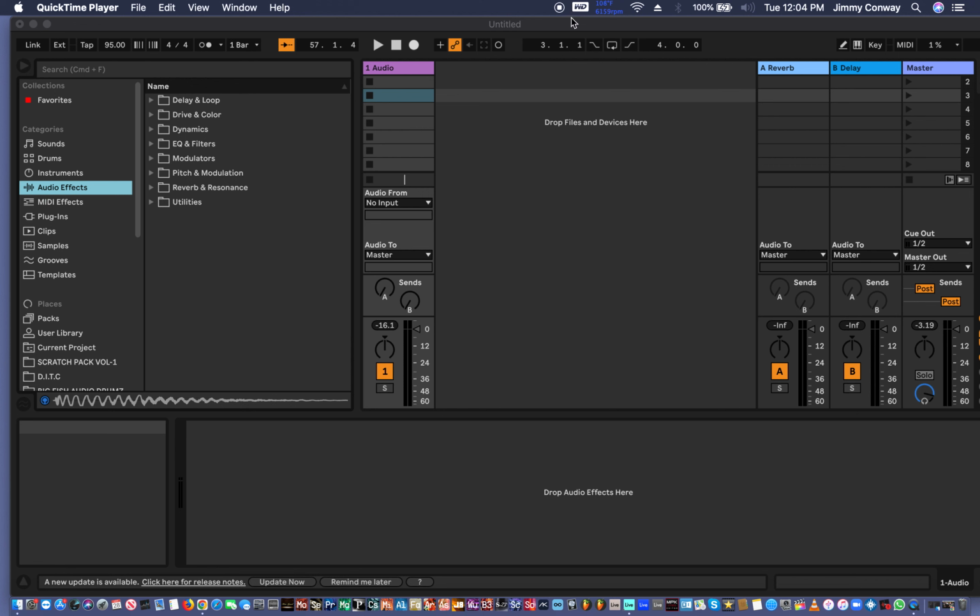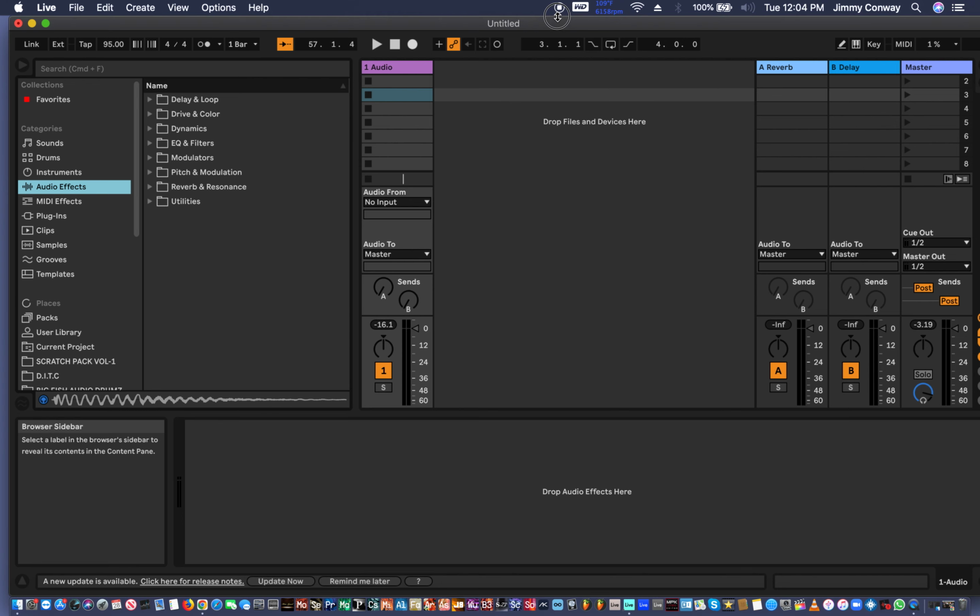Loopcloud Drum is a drum synth that comes with Loopcloud for free. I'll leave a link in the description below. You can download Loopcloud. It's a subscription-based plan, but with that, you get Loopcloud Drum and Loopcloud Play. Better than just telling you, let me just show you.